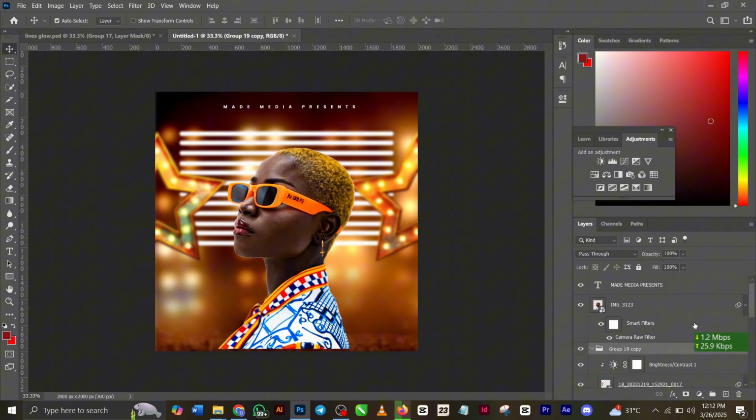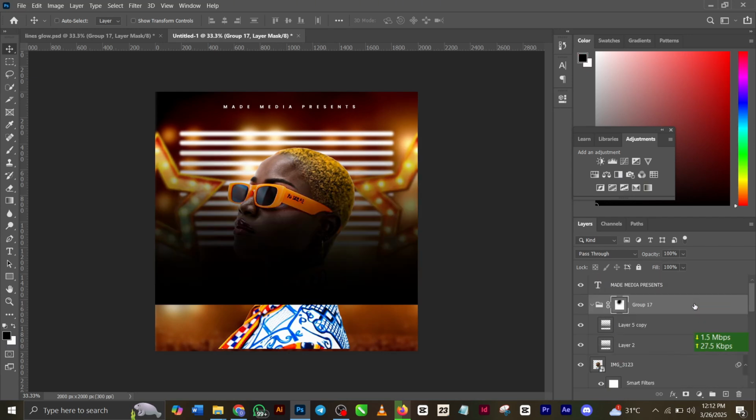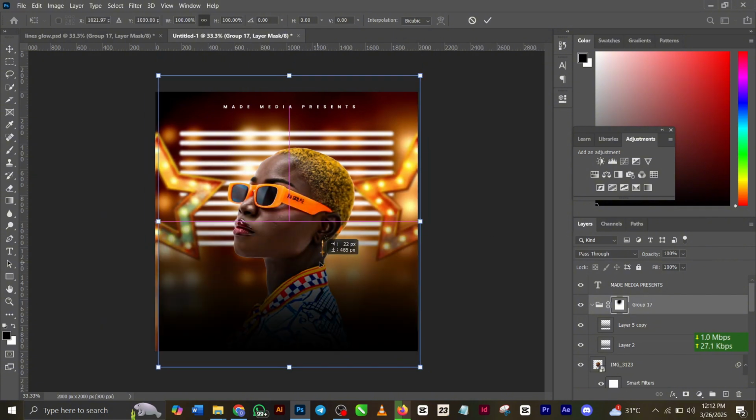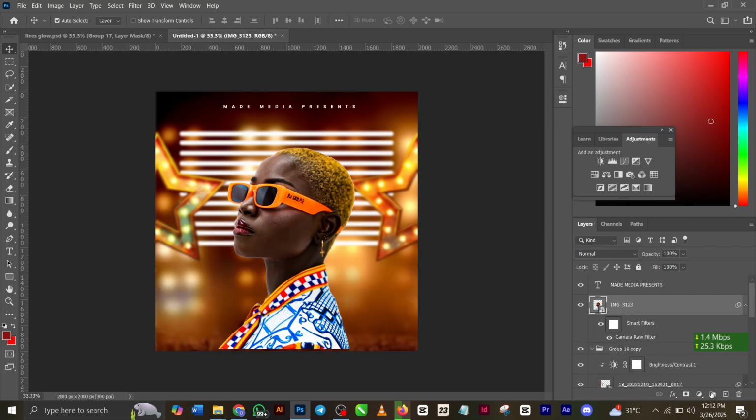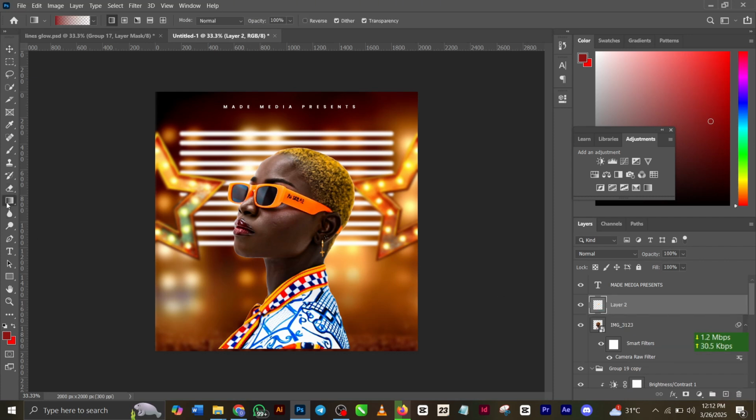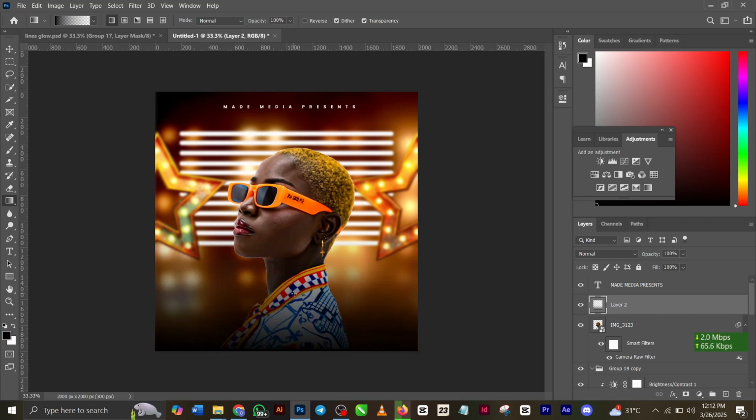So let me put this above the lady image, something like this. You can see this is like an overlay, but let me create it for you. So you come to this place here, click on create new layer, then come to your gradient tool here. With your foreground color set to black, gently brush something like this. You have this kind of variant.